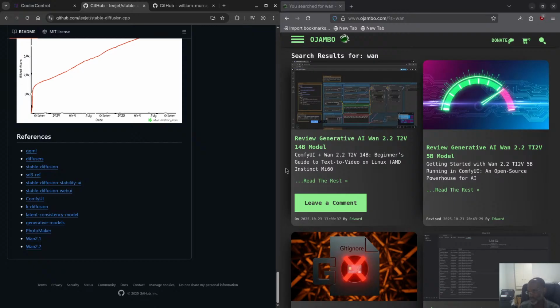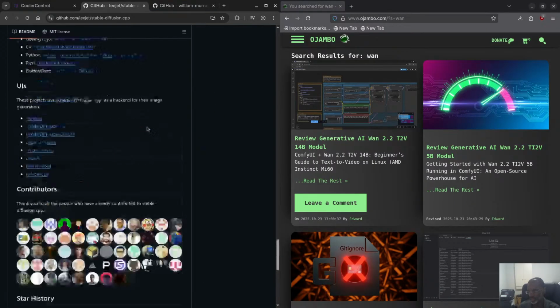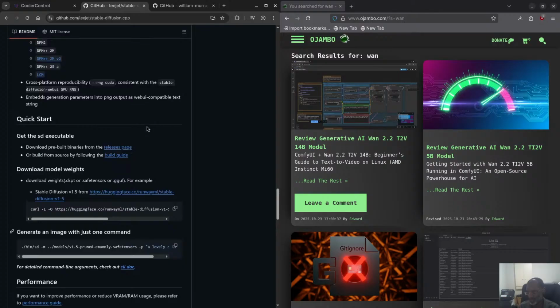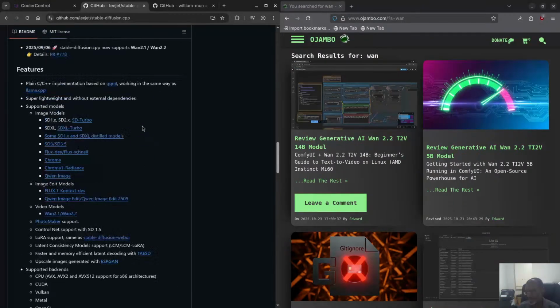What I'm saying is that I can understand why you want to use something like ComfyUI or SD.Next. So variety is good. Pick whatever you want. It's good that we have different variety. As I said, for me, I want to squeeze every bit of performance out, so that's why I do that.